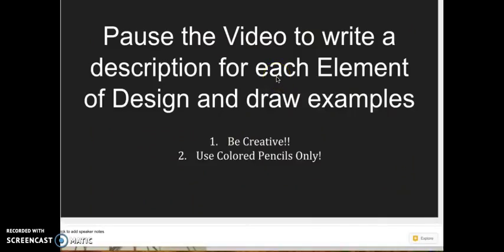Okay, so at this time what I want you to do is pause the video to write a description for each. So again, that's going to go right here in the middle. And then you're going to draw an example on the flaps. So pause this video and take some time to do that.